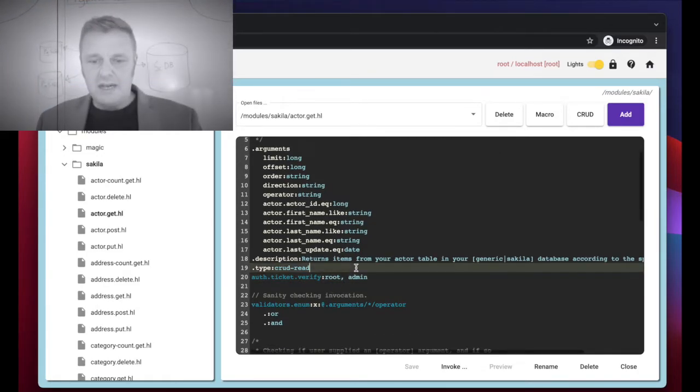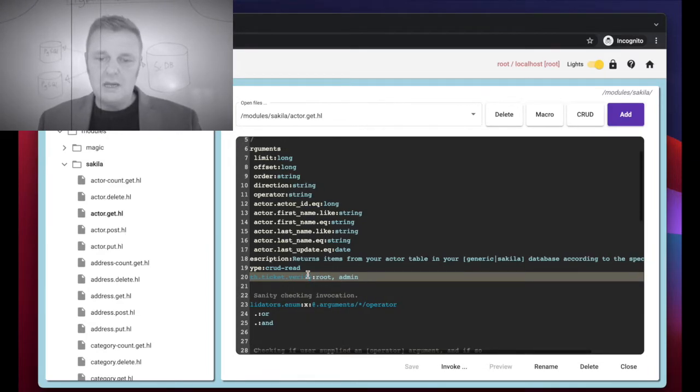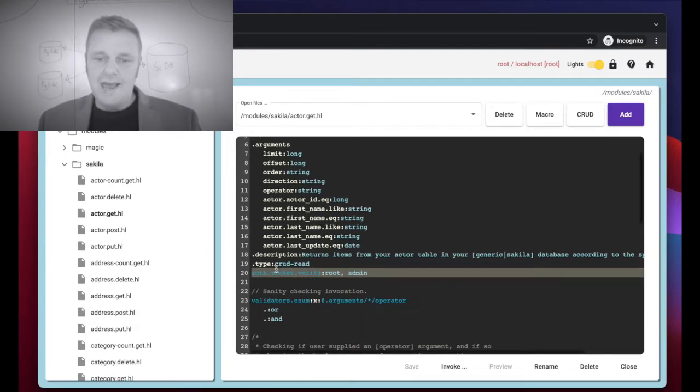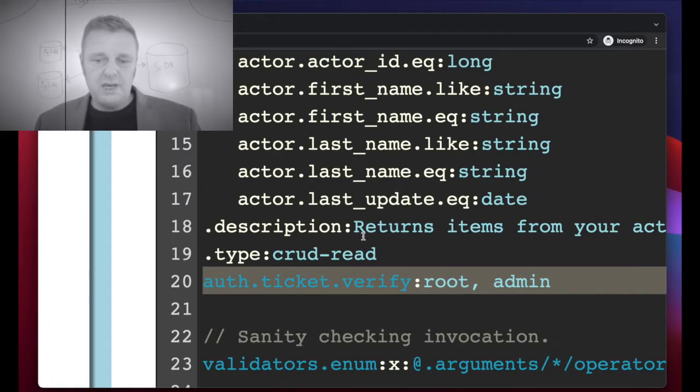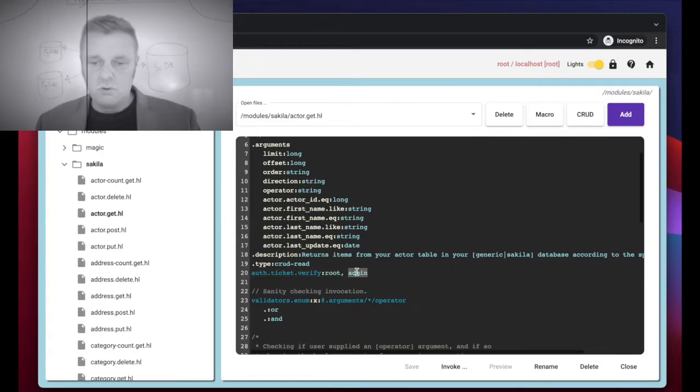Now here below that line you see auth.ticket.verify. Let me zoom in a little bit here for you if I can. Auth.ticket.verify root comma admin. That actually verifies that the user invoking this particular endpoint belongs to one of these two roles, root or admin.